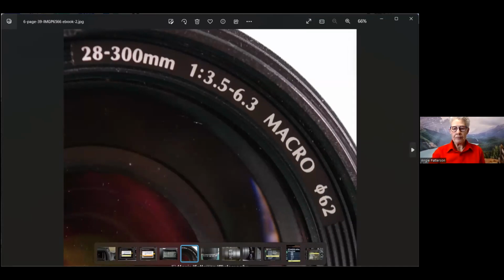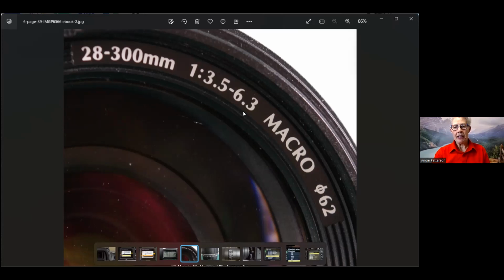So I'll just show you these slides because these will lead into what I'm going to cover shortly, and then you'd be somewhat familiar with them. Okay, so on your lens, and this is going to relate to exposure as well, you have information here on your lens, right? If you have a zoom, this is what's going to affect your exposure, whether you're in any setting, automatic or right through to manual.